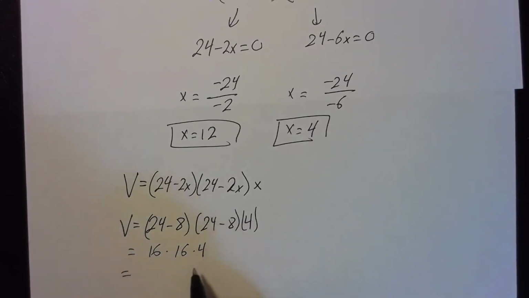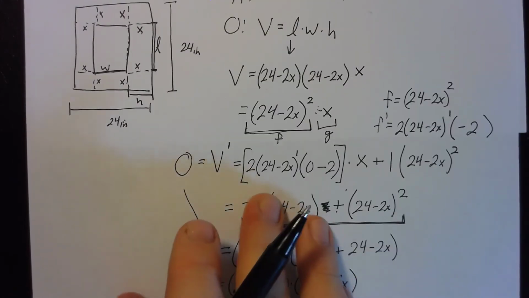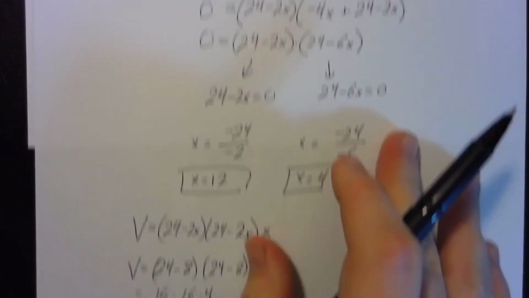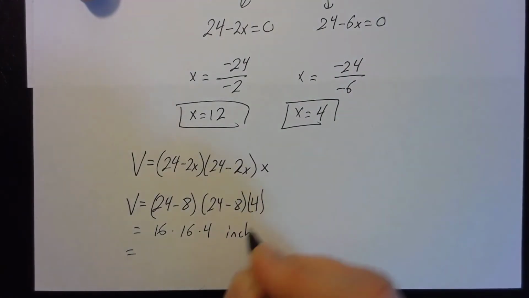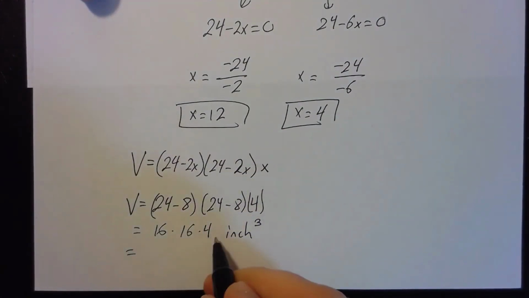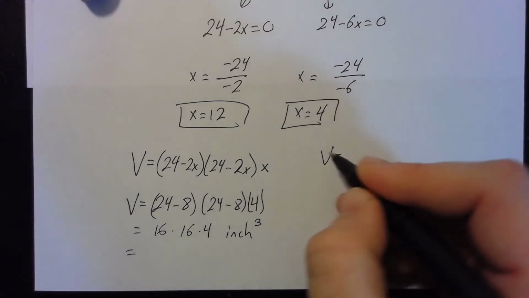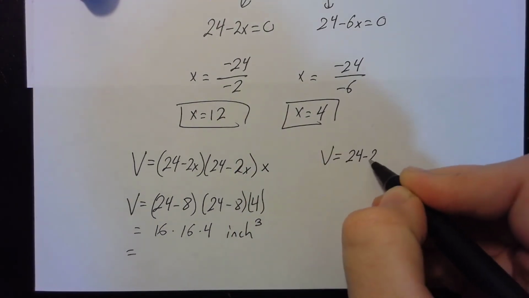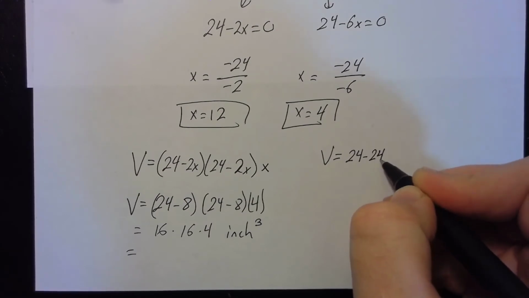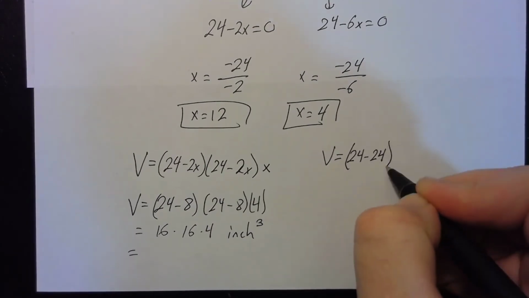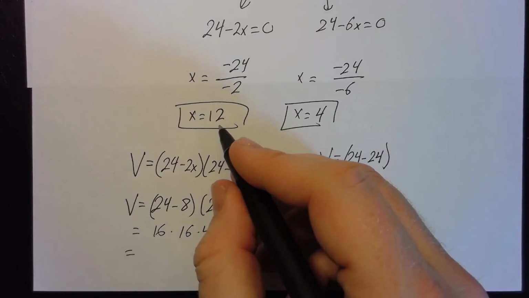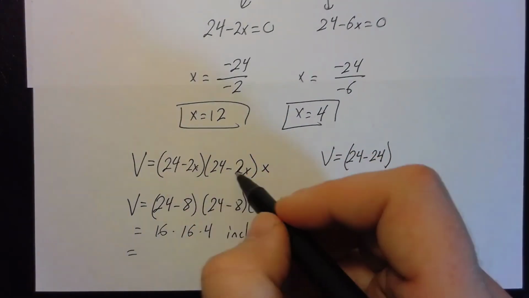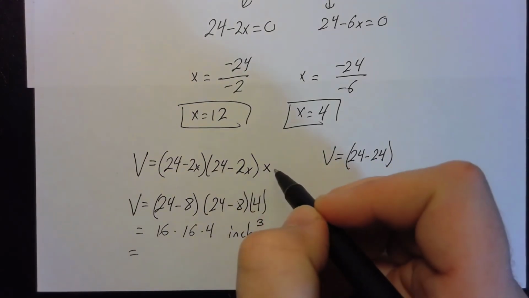Whatever that number happens to be, that unit of measurement, if we look back at the problem one more time, is inches. So volume is inches cubed. And I'm going to leave that number as it is for now. Over here, what happens if I were to plug in 12? Well, in this case, I'd have 24 minus 24. Well, wait a second. If I try to use x equals 12 inches and plug in 12 to this equation, I get 24 − 24, 24 − 24, and 12.